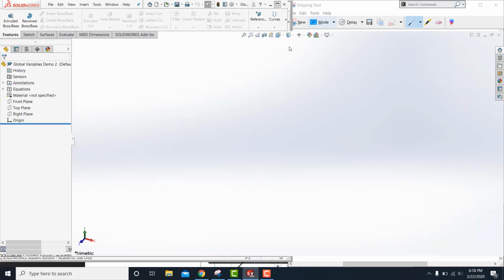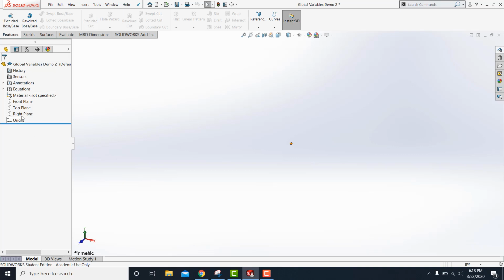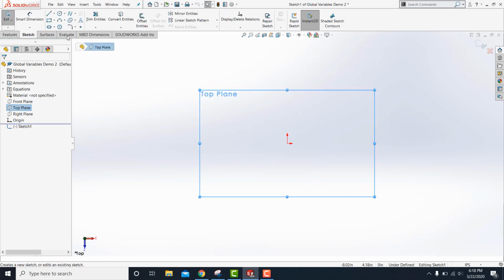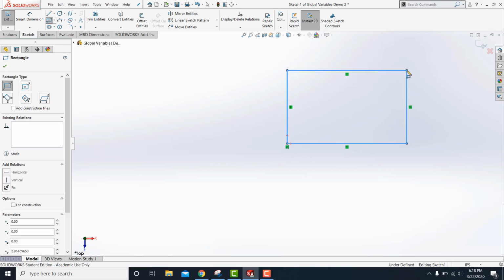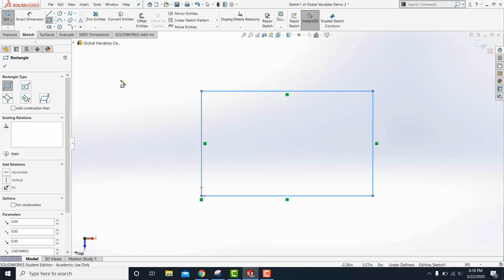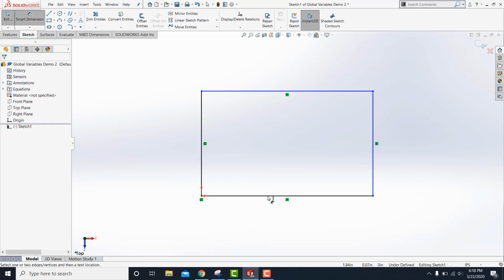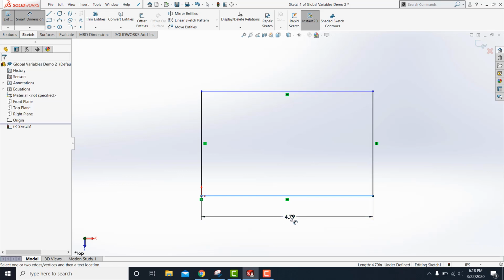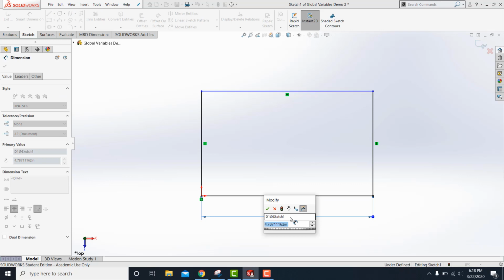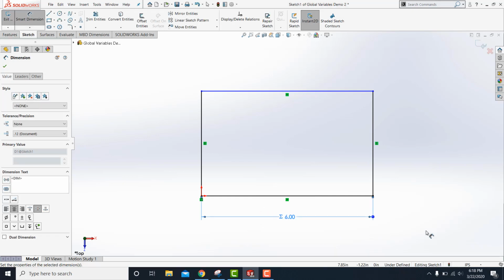So I'm going to enlarge this now and go ahead and do my model. In the top plane, I'll start with a sketch and begin drawing this base. Use the F key to enlarge this a little bit. The first dimension is here, and I'm going to click on the dimension. Then instead of typing in a number, I'm going to push the equals key and choose the variable that is supposed to be there. For example, this is supposed to be 6, so the variable is B. I'll click on that, and it sets it to B, and just check mark it. That's all it is.